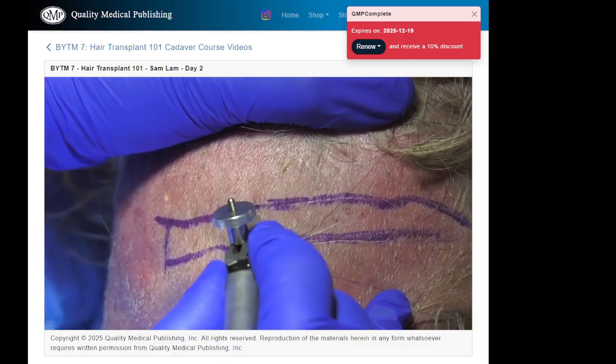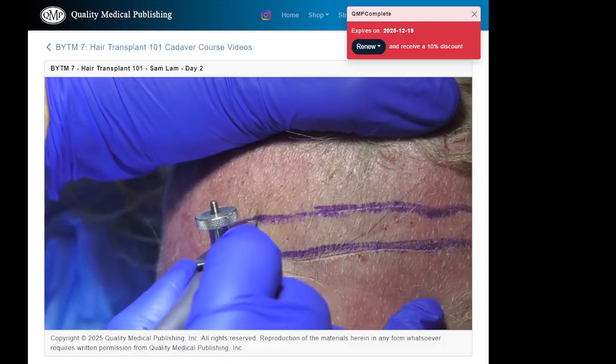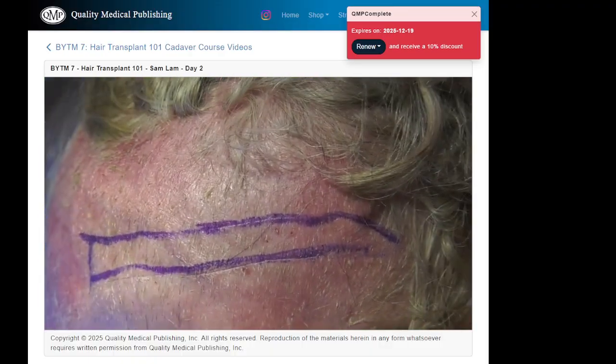Can you see the score? Yeah. Okay, so I'm just scoring it, all right? And you'll get better at scoring so that you don't go too deep with it. I'm a little deep on the lower arm, but in general, that's a score. So now I've got exactly 1.1 centimeters.